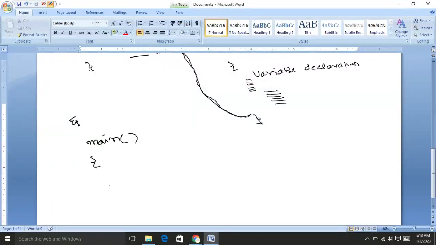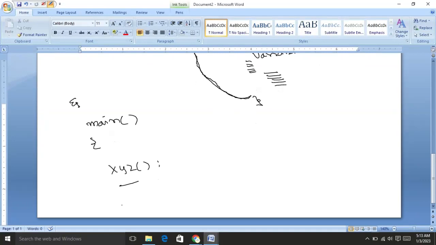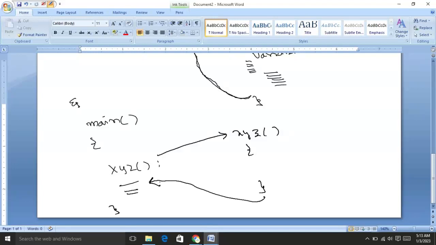So here I am going to call xyz, right? This is the next instruction that is considered after the function, and this is the xyz function definition. So here this will happen: the program control transfers to here. After execution, the program control goes back to the next instruction. Hence the main function is called the calling function.